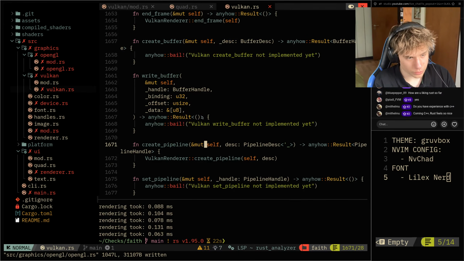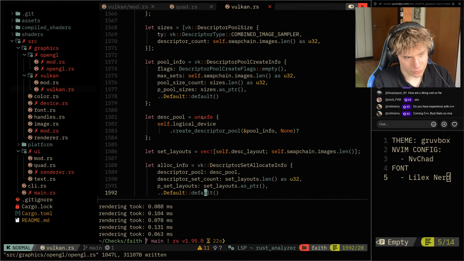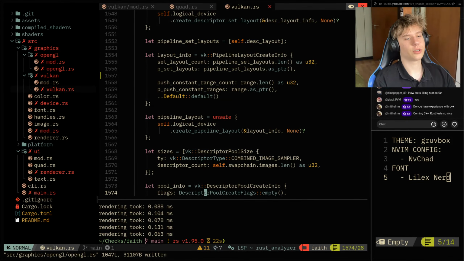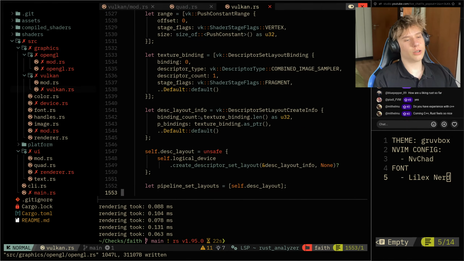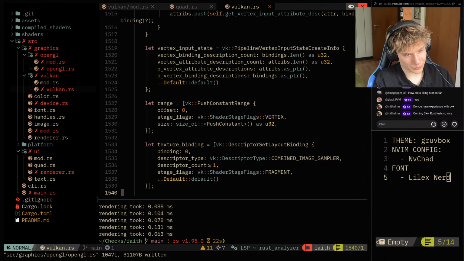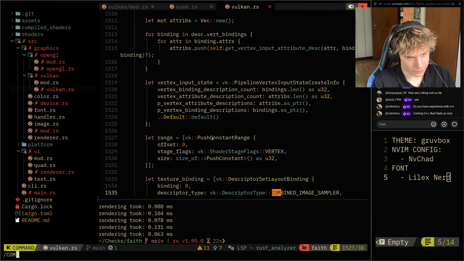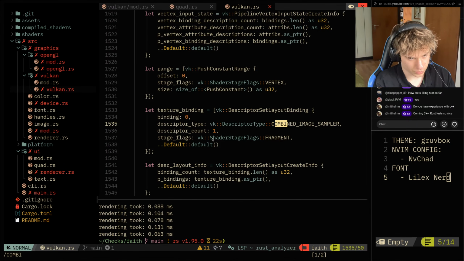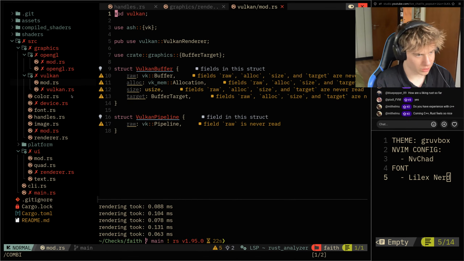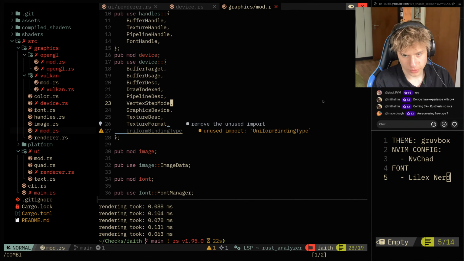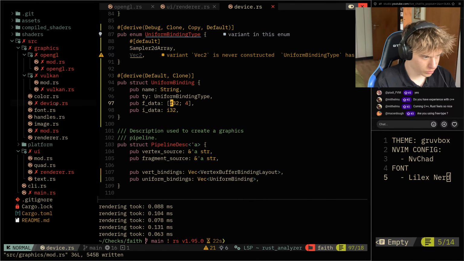So we will want to, in fact, okay. Let's see, where's our combined image sampler? We should specify stages. I'm using FreeType, yeah.